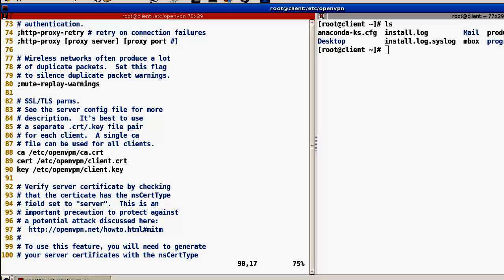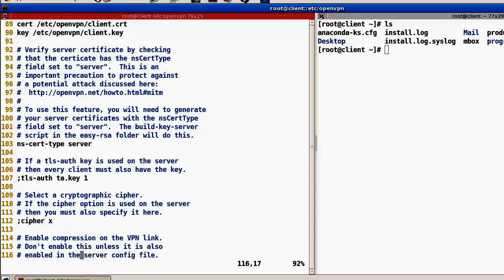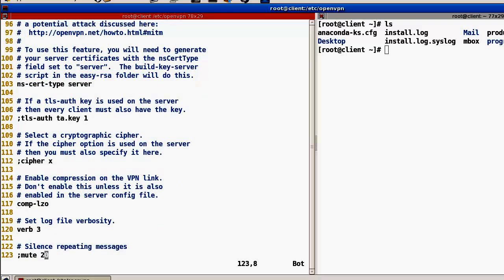Okay, openvpn client.key. And line number 117, here we have the comp-lzo configuration. This version does not support this one.